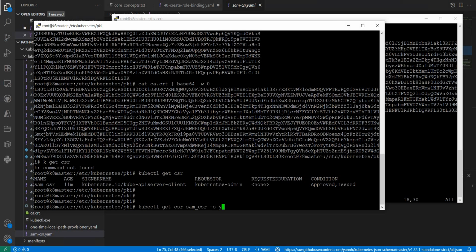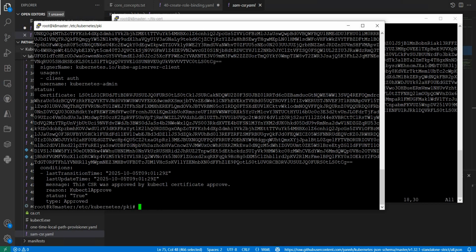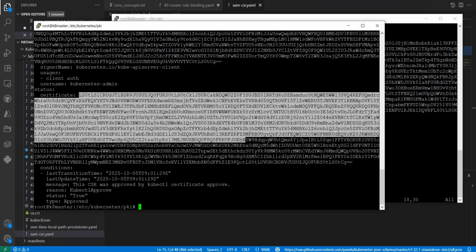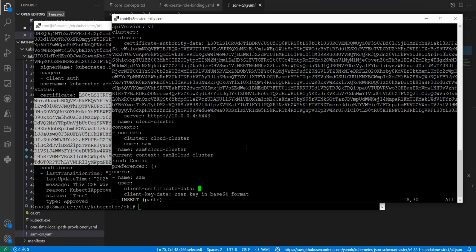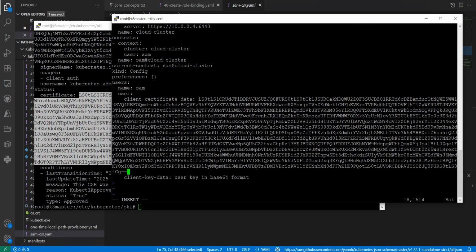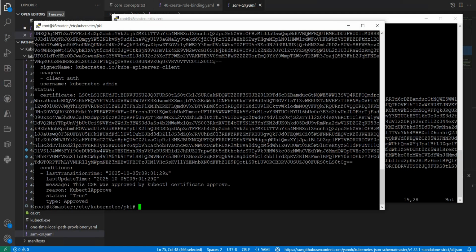If I look at this YAML, here you can see this is the certificate I have, and I think it is already in base 64 format, so we can use the same thing here. I have copied and pasted here. Now we need a key as well. From where do we get the key? If you remember, just now we created a key for this user, and it was created under the TLS cert directory inside root.